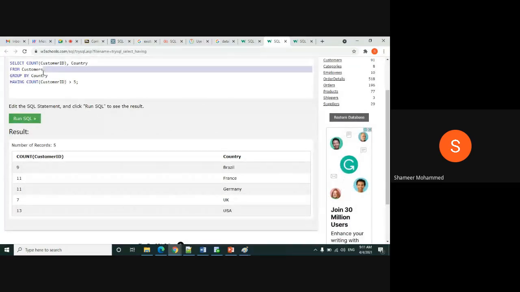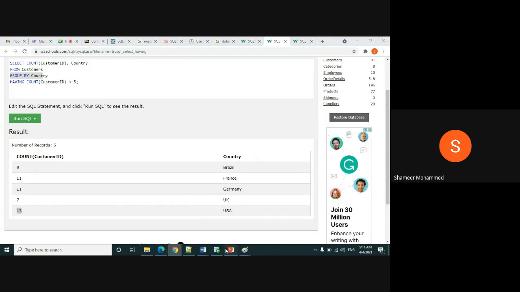So you are grouping by country, but condition is there should be more than 5 customers. So in this country, there are more than 5 customers, more than 5, more than 5, like that.